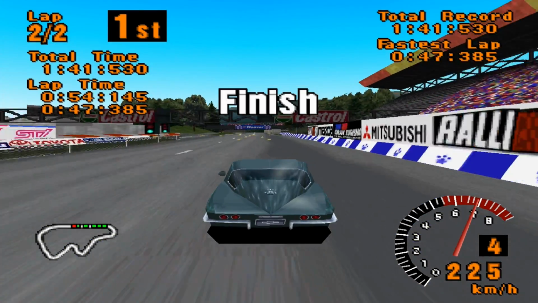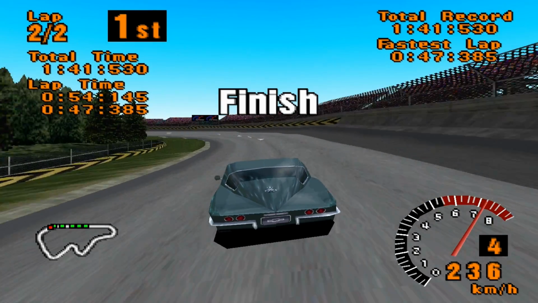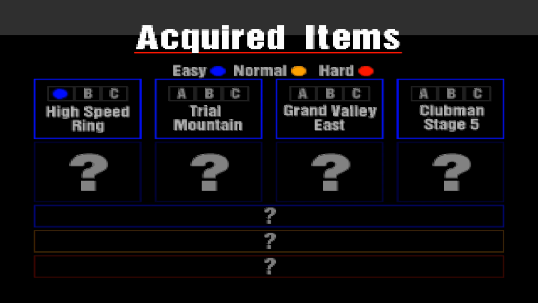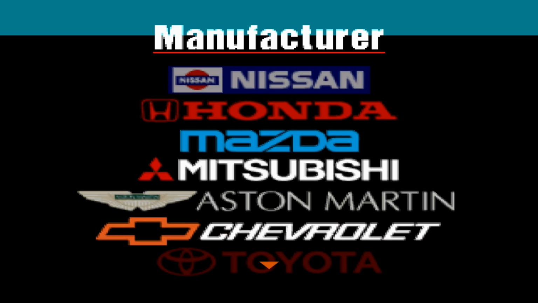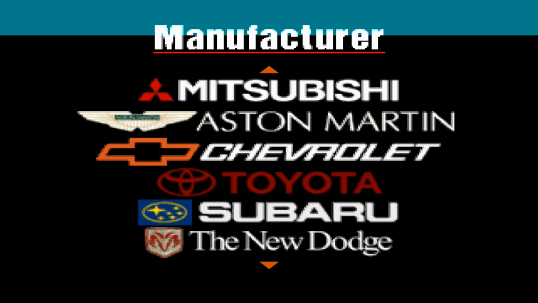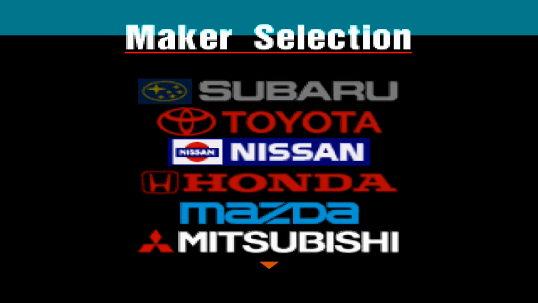Speaking of the difficulties, each is connected to a different unlockable that you can earn. Anytime you win a race on easy difficulty, you'll receive a blue dot on the bonus items, which by the time you start to win races on tracks 5 through 8, eventually unlock additional car manufacturers, which in the case of the North American and European releases are Subaru, Toyota, Dodge and Chrysler, and TVR.